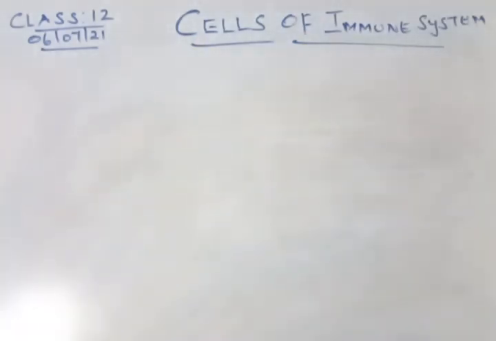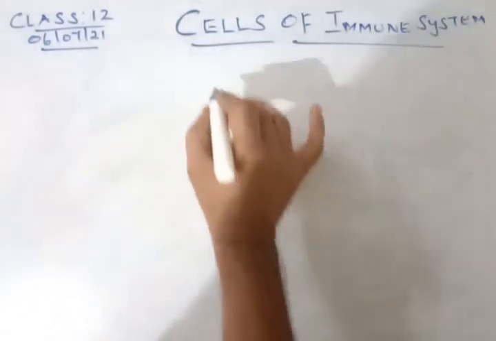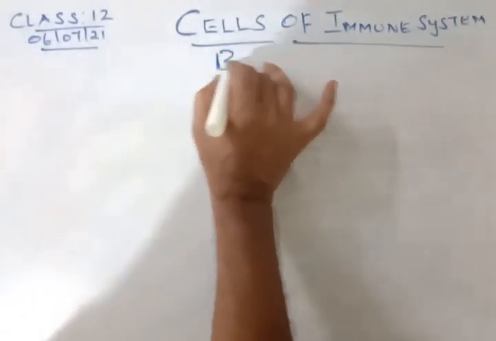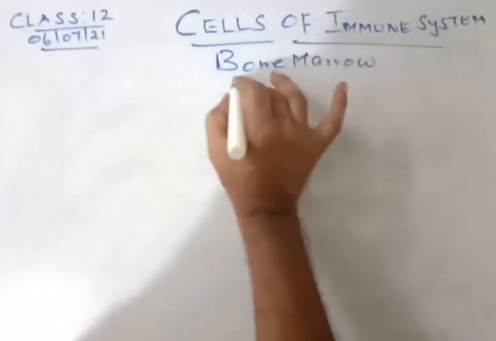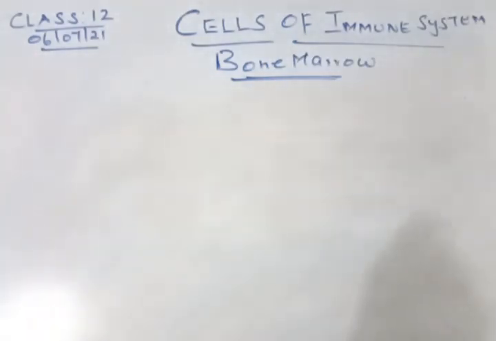Now, there are so many cells in the immune system. The very important point is that all the cells are interdependent. They do not depend upon the other cells, but still they protect the body from certain microbial infections as well as from the growth of tumor cells. Now, the bone marrow is the main one, which has the potential of producing all the cells in our body. The diagrammatic pictures will be given in your book.